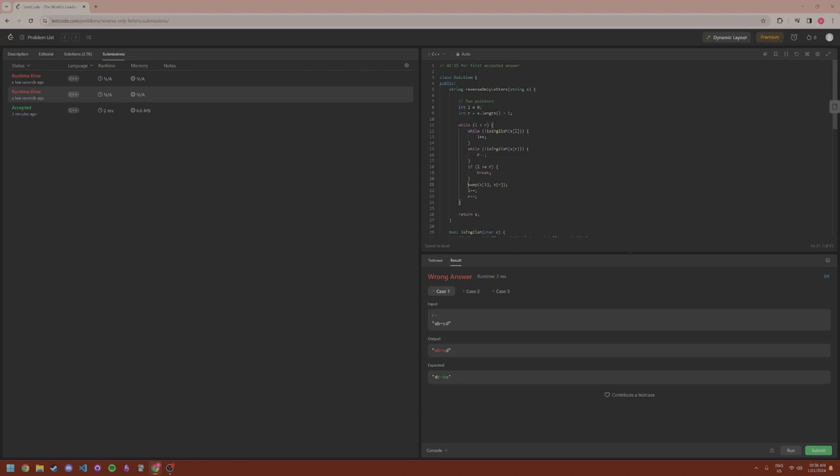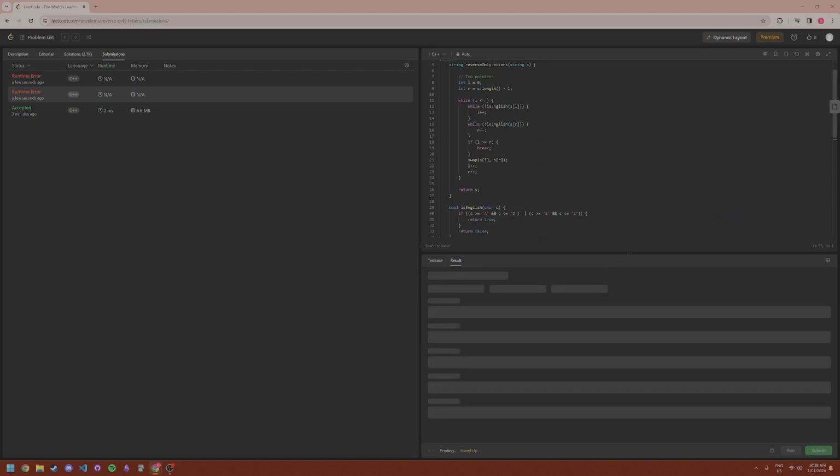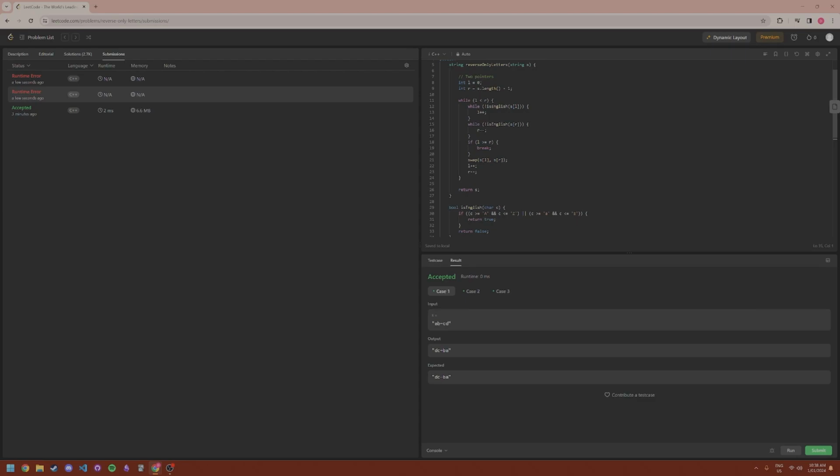I feel like the swap thing's a bit dodgy. If you make a swap. So wait, no, that's not gonna work. Why does that not work? It does look a bit messy, so I'm not sure what the issue is.